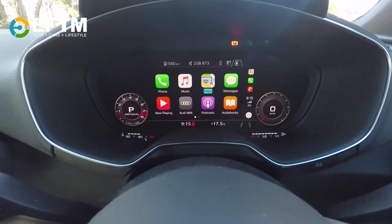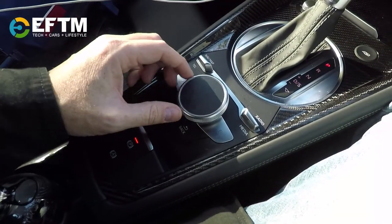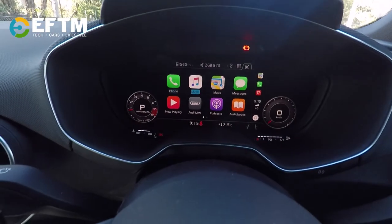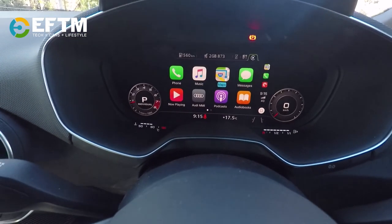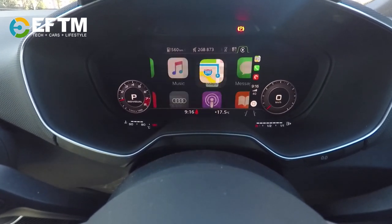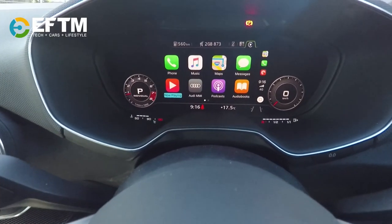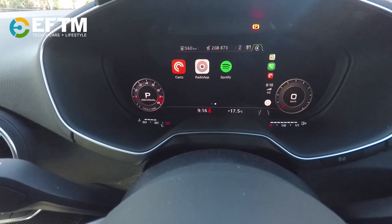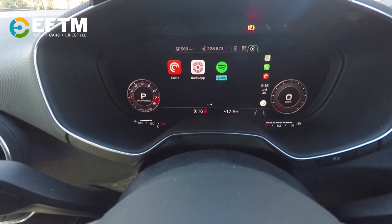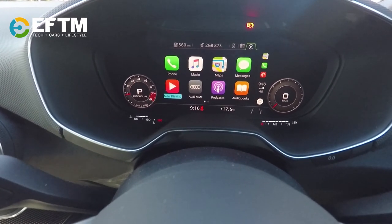Apple CarPlay is normally a touchscreen interface, but in this car you have to use this navigation dial here to navigate around the Apple CarPlay screen. It's pretty good and you can navigate around fairly easily, but it is a touch clunky when trying to find something like this Pocket Casts icon — you've got to scroll all the way past all your menus to get over there. So there are a few things like that which are just a touch frustrating, but in general terms it's doing everything you want it to do.